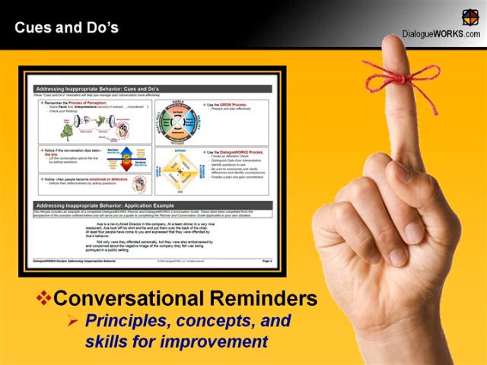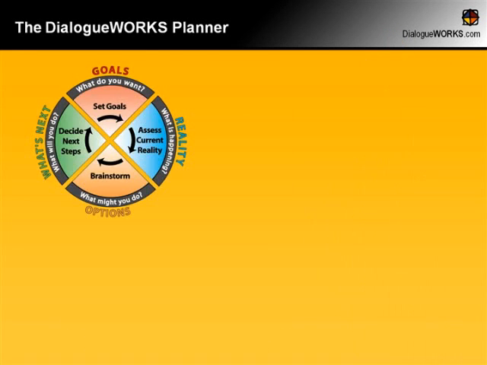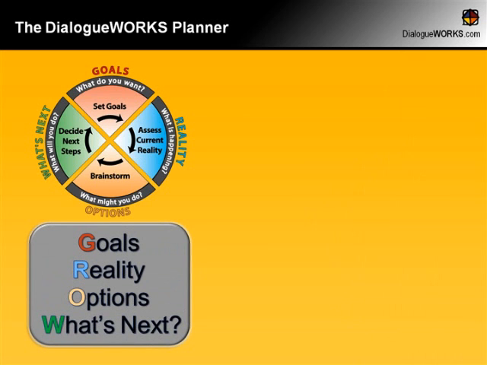Some cues apply in all conversations, while other cues are specific to certain recipes. The cues are intended to help you identify conversational dynamics of which you might not be aware or that you haven't considered. The DialogueWORKS Planner is a useful tool that is created for you to more effectively plan the conversation by using the GROW planning process.